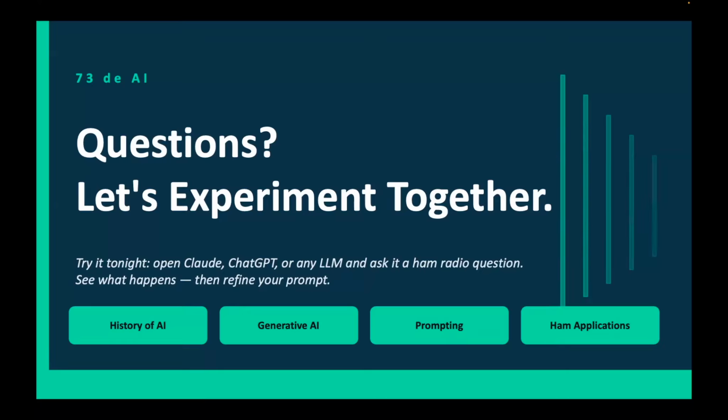Well, on a positive note though, definitely give it a try. The free versions can do an incredible amount of stuff, and then once you get hooked, the only thing I'm paying for now is a $20 a month Claude subscription so I can use code, and then it forces me to go to bed at midnight every night when I run out of tokens. But anyway, it's cool stuff.